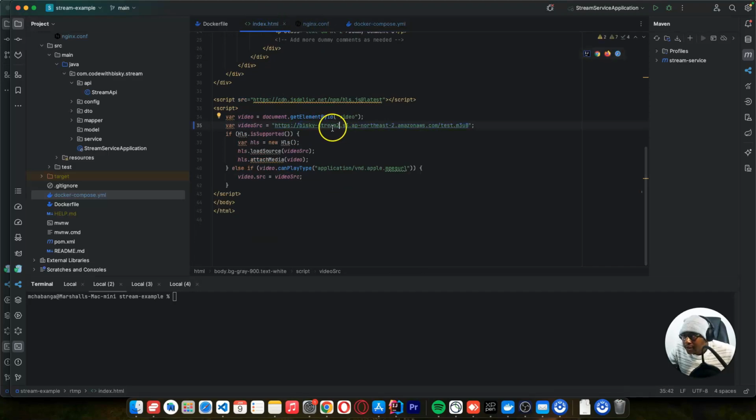So the URL is just the bucket name, S3, the region where the bucket is, and then the name of the file that you are going to add to our application. After doing this, we just say docker-compose. Let's make sure nothing's running. And what you have to do is build.